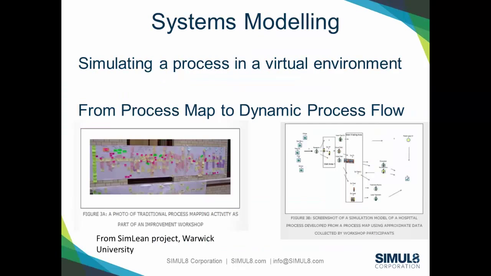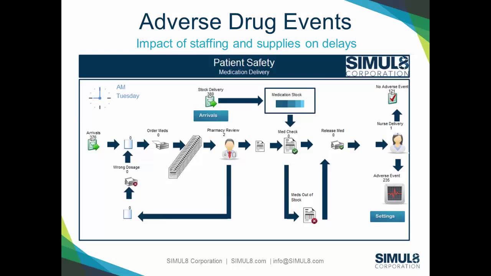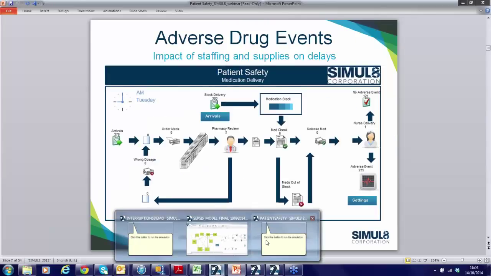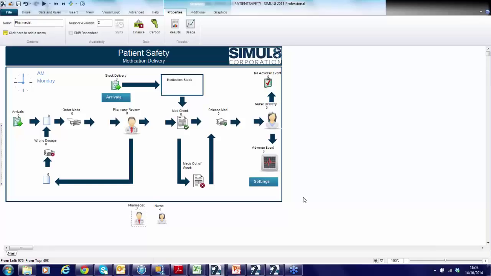People who aren't so familiar with simulation might be looking at using process mapping. What we're doing here is translating a process map to a dynamic process flow, and the simulation model on the right-hand side shows you how that looks, so that you can ask those deeper questions of what's going on in the system and also test those what-ifs. I'm going to start with a very simple model on adverse drug events — it's one I routinely use to show people how simulation can impact on patient safety.